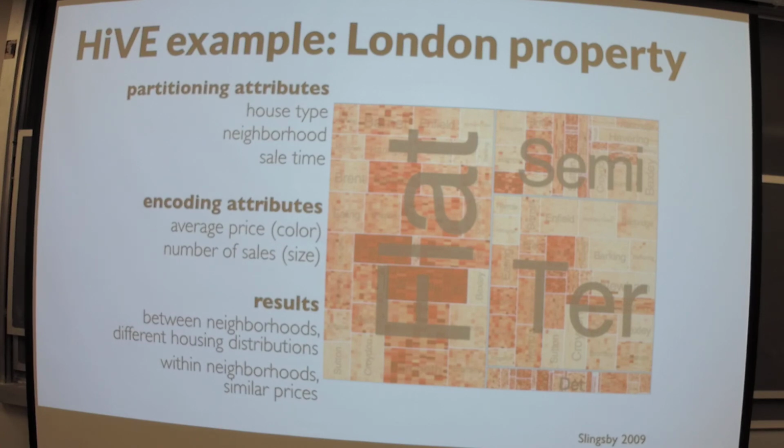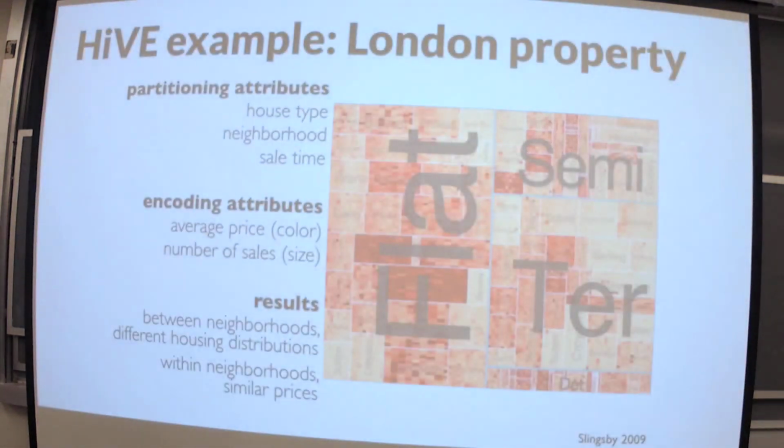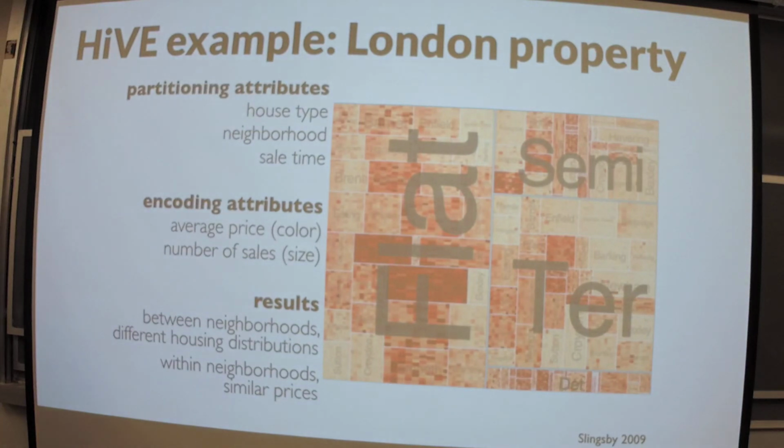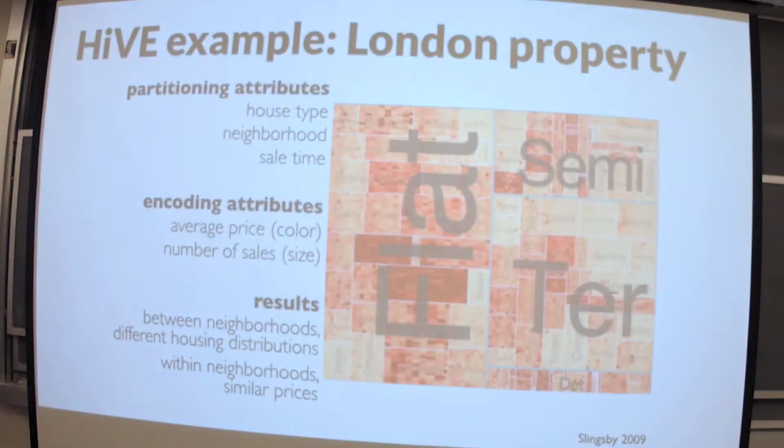And so as a result you can compare different housing distributions between neighborhoods. If you have Brent, I finally found it. Here is Brent in flats, and then here is Brent in semi-detached houses. And you can see there are way fewer sales of semi-detached houses in Brent. What you also see is that for a certain house type within the neighborhood, we have pretty similar prices. So there are some outliers, of course, but generally Brent, for example, here is fairly consistent. Up here we have some outliers.